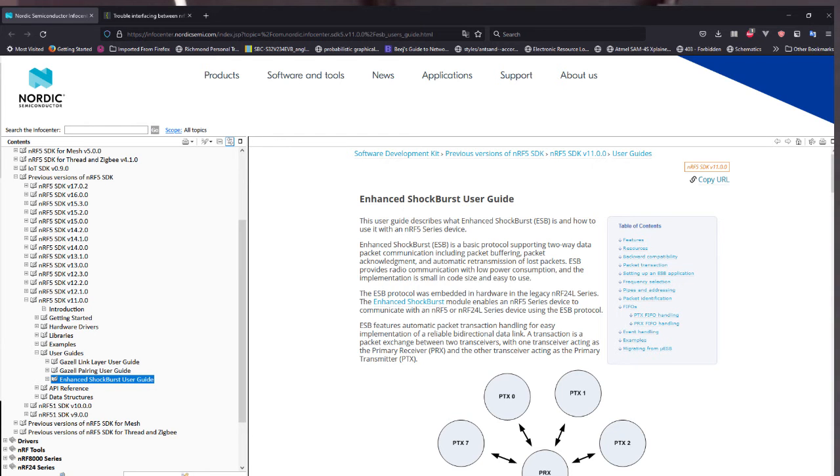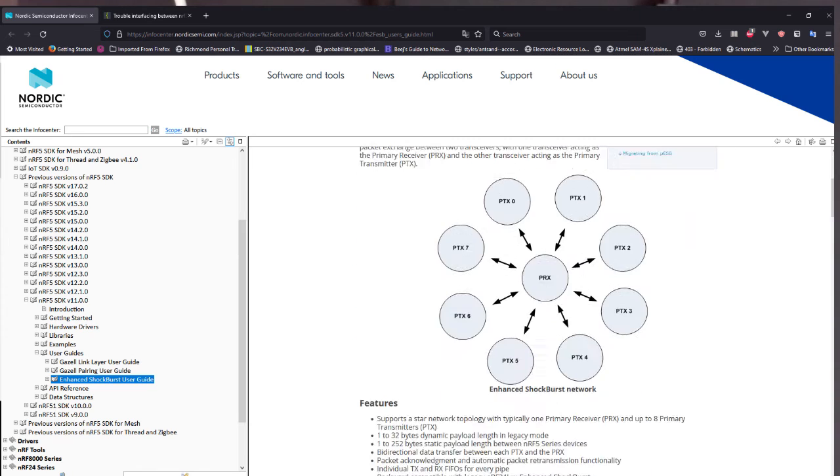Mind you, the NRF5340 has a lot of capabilities in terms of Bluetooth Low Energy. It's got mesh networks, Zigbee, and you can use NFC. One of them is the 2.4 gigahertz proprietary protocol by Nordic Semi, called the Enhanced ShockBurst, or the ESB as they call it.